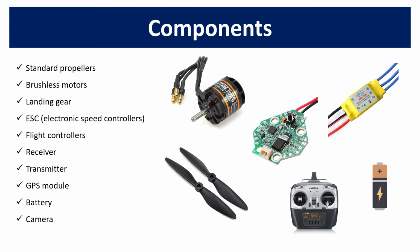Then we have a battery, and the battery is as simple as it sounds. You have a battery that can power all of your components, like the brushless motors, the GPS module, and all other things. You can also add an external camera to this if you want.